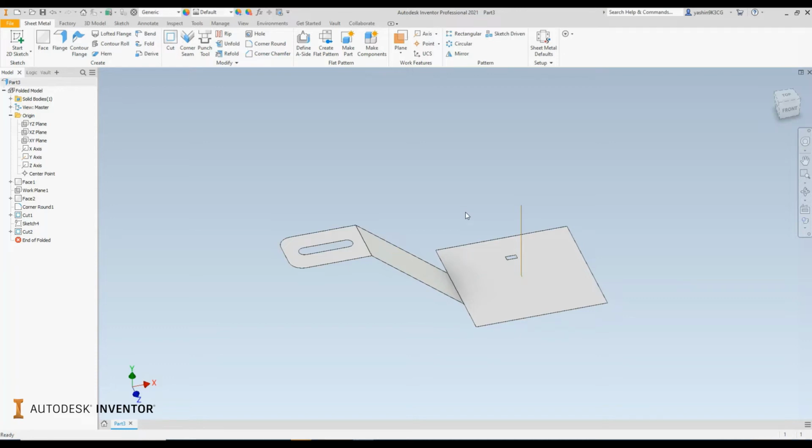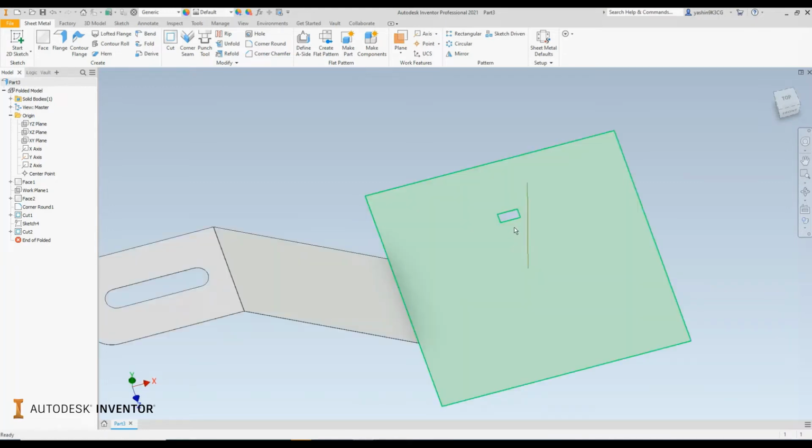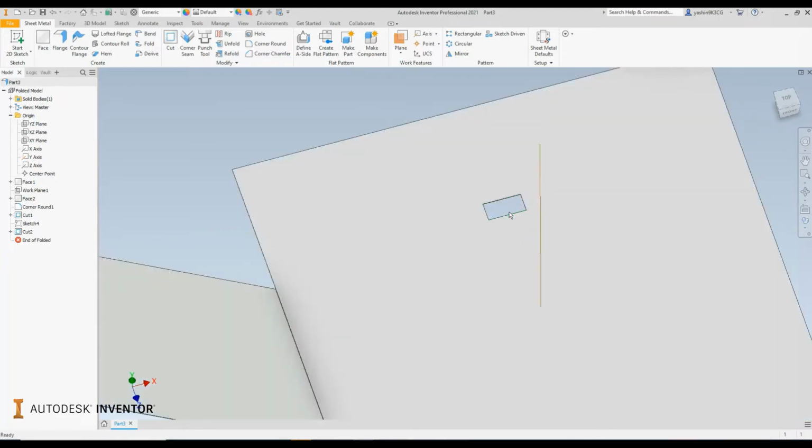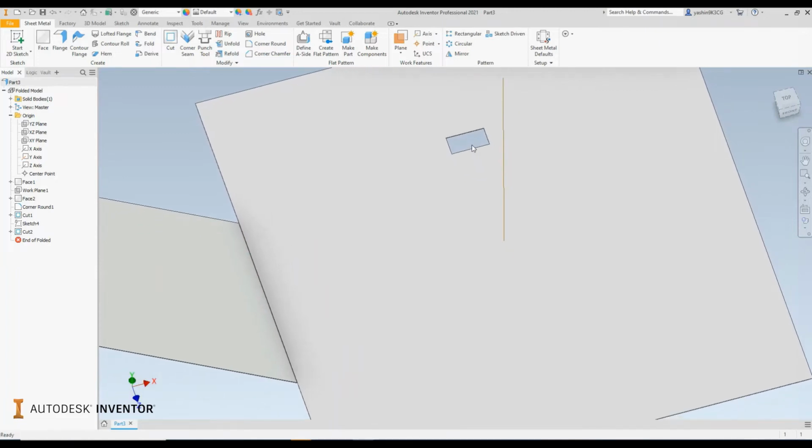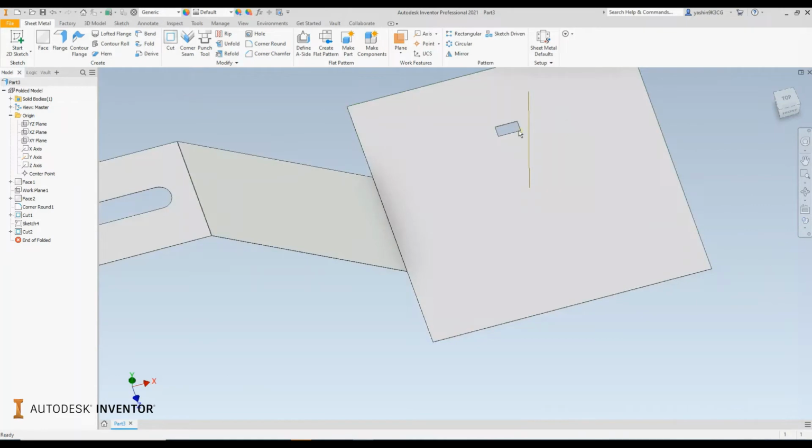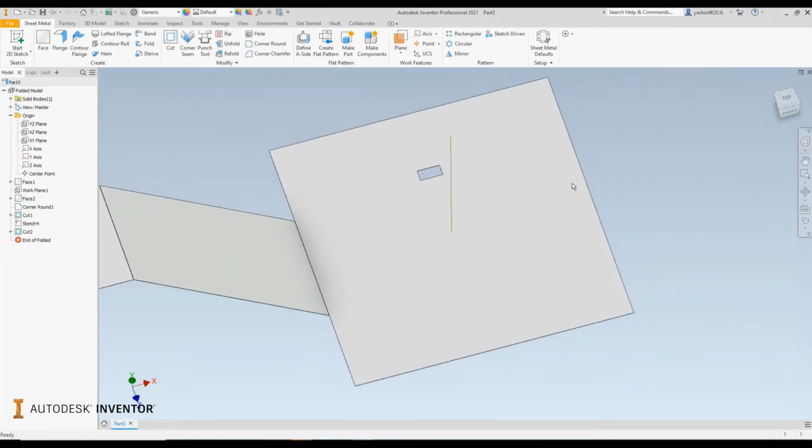So what we're going to do is have a look at using the circular pattern tool specifically for sheet metal parts. And how that works is, if you have a look at my sheet metal component, I do have a square cutout. And what I'd like to do is replicate that feature in a circular or round fashion on this base flat sheet. I have to activate a tool, and that's going to be the circular pattern tool found inside of your sheet metal ribbon.